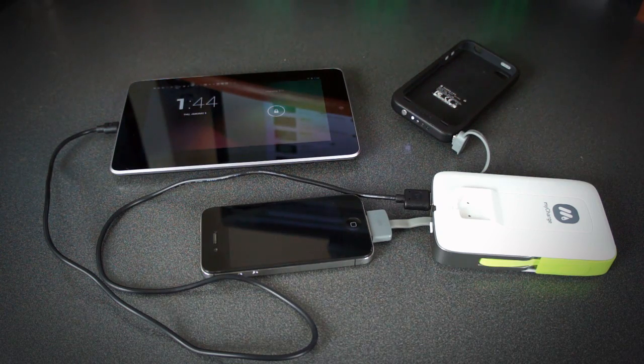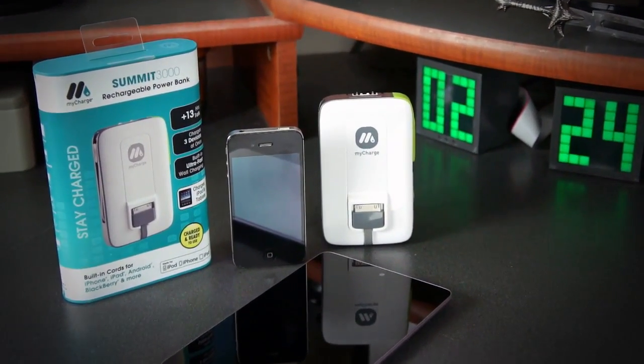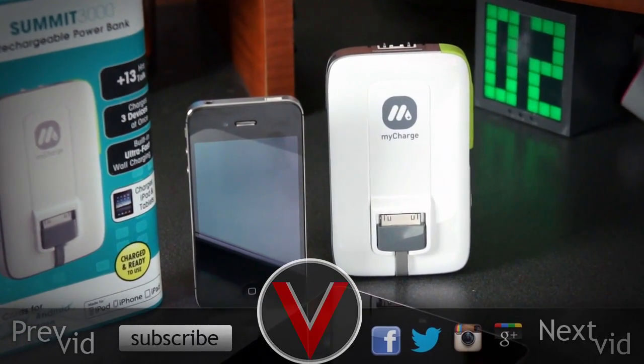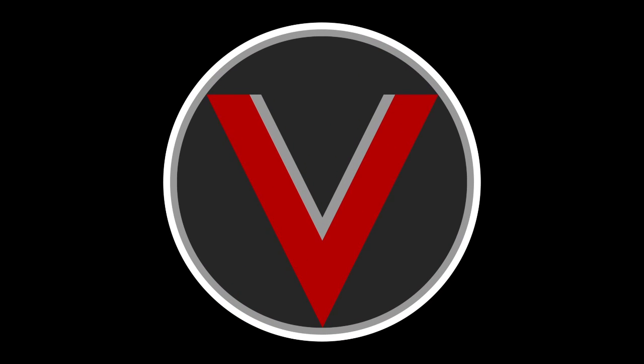Best case scenario, just plug in a USB cord to the Summit 3000 and you're good to go. My final word: if you're going to use this device to charge multiple things at once, go for it. This is a great device if you're going to take it on a camping trip for you and your family members to share. If you're going to use this for just one device like your phone, skip it for $80 — that's how much it is. You can buy yourself a charging case for your phone instead, that is if you're not using the iPhone 5.